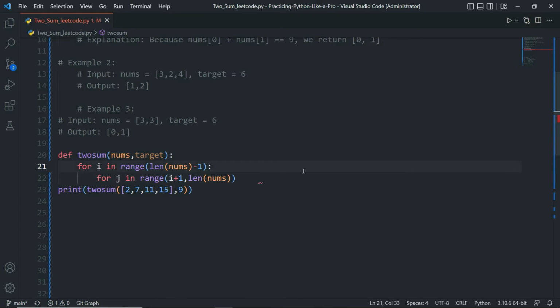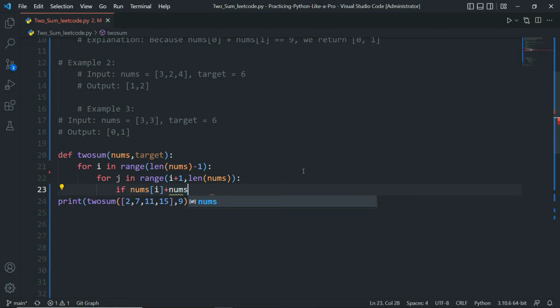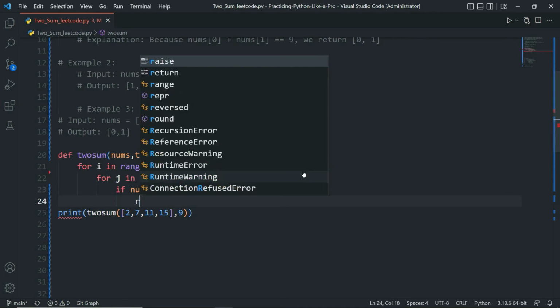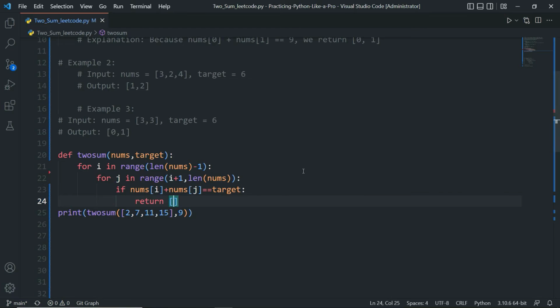Once you have that set up, all we now need to do is put an if statement. We say if nums i plus nums j equals the target, what you want to do is essentially return i comma j.